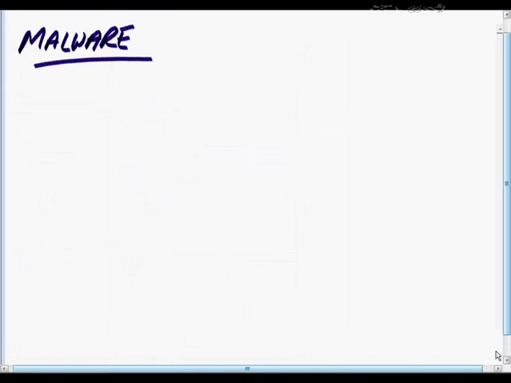Now, one of the primary reasons I would want to escalate privileges on a system if I'm a malicious hacker is to introduce something called malware into a networking environment or onto a system or onto a server. Malware is short for malicious software, and it refers to software programs that are typically designed to damage or perform some other unwanted actions on a computer system or systems. We're going to look at several different common examples of malware here in a second, looking at viruses and worms and Trojan horses and spyware.